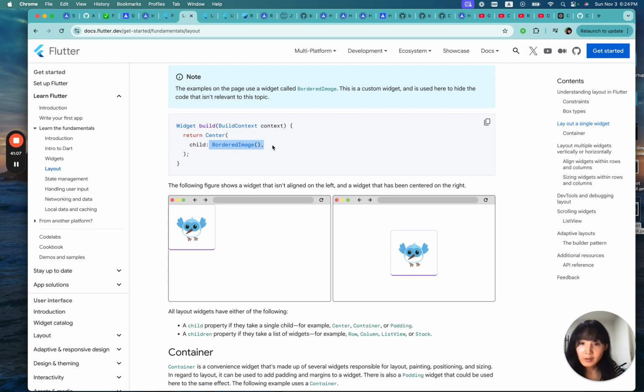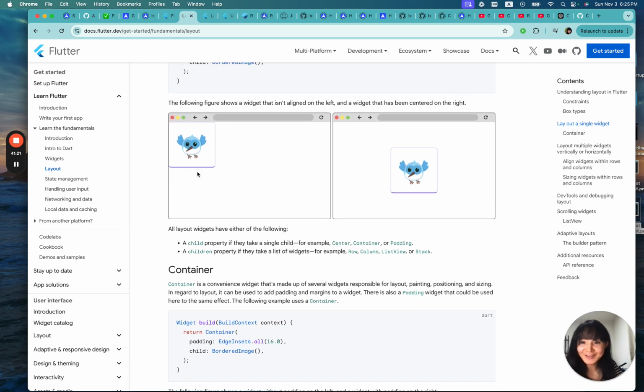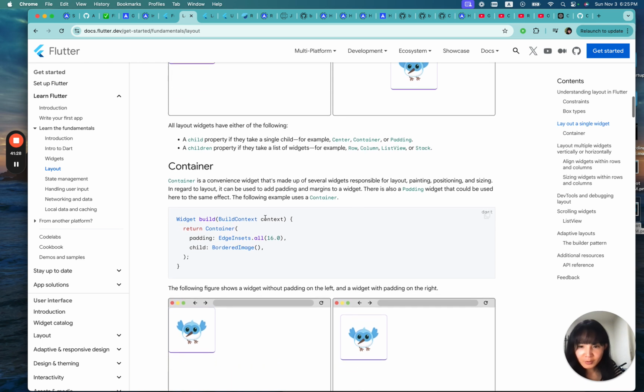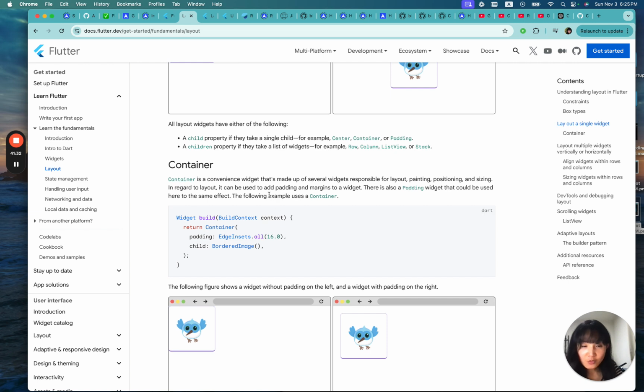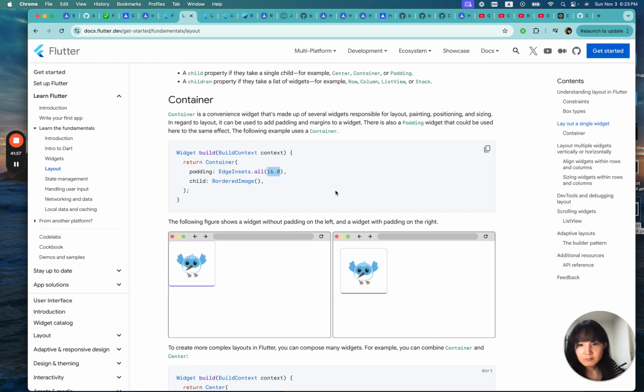Here is a good example, a bordered image. It's basically an image widget with the Center coming here, in the child property. Oh, interesting, they default to this cute little Dart. So Container is very important, one of the most fundamental widgets, where it has so many properties, and you can customize how it looks, like padding. See, padding is one. Padding means, this is the image, right? And this is the container. What's the distance between the border and your image? And we say 16.